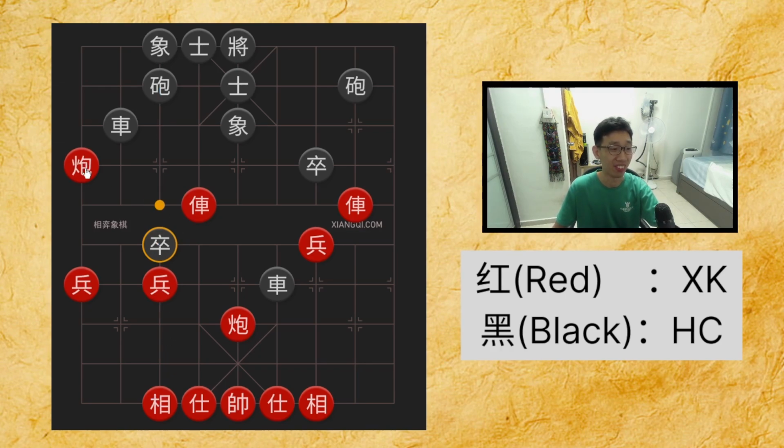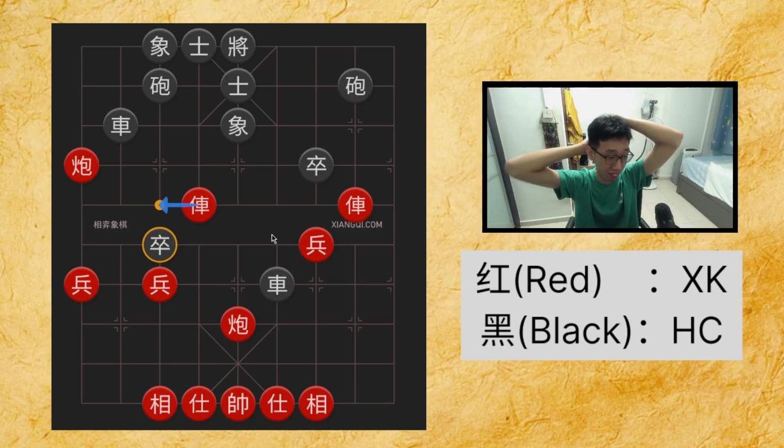And now I don't know what to do. I was thinking here for quite some time. This was going to be a trouble. I can't really take this, right? I really don't want a pawn. A pawn in an endgame is very scary here. So, I'm thinking in my mind.